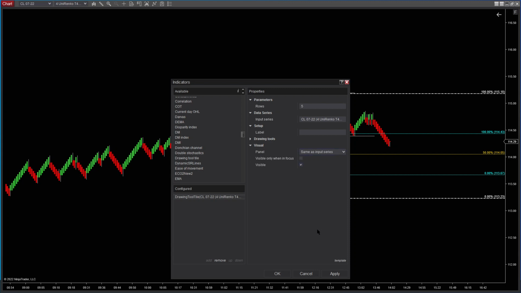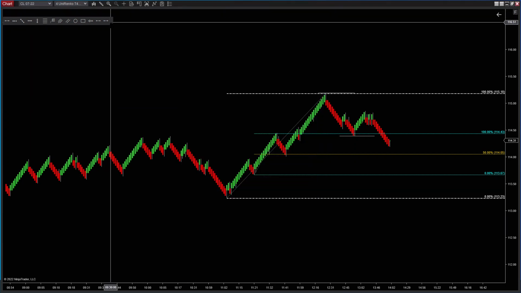It's going to be in the same input series, and then you can have the number of rows. That is what I was confusing in here. So let's put one, and then apply it, and you will see that this line is going to show up here.